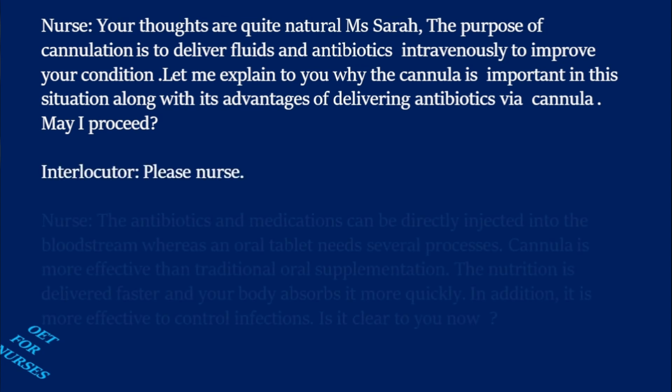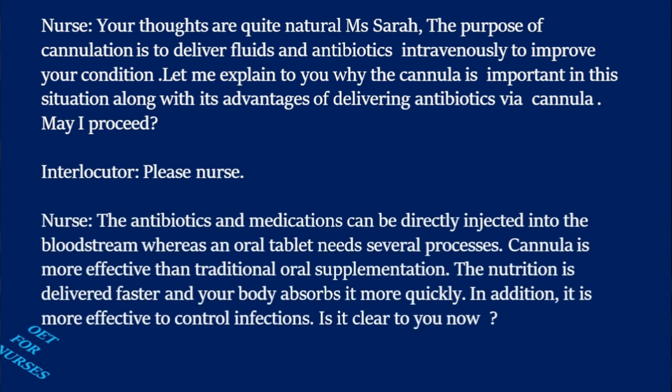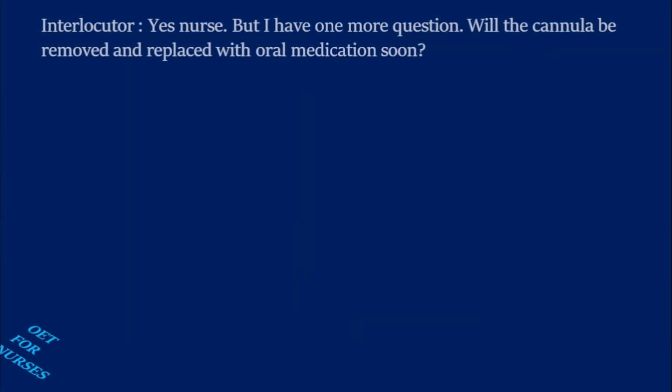Please, nurse. The antibiotics and medications can be directly injected into the bloodstream, whereas an oral tablet needs several processes. A cannula is more effective than traditional oral supplementation. The nutrition is delivered faster and your body absorbs it more quickly. In addition, it is more effective to control infection. Is it clear to you now? Yes, nurse, but I have one more question. Will the cannula be removed and replaced with oral medication soon?